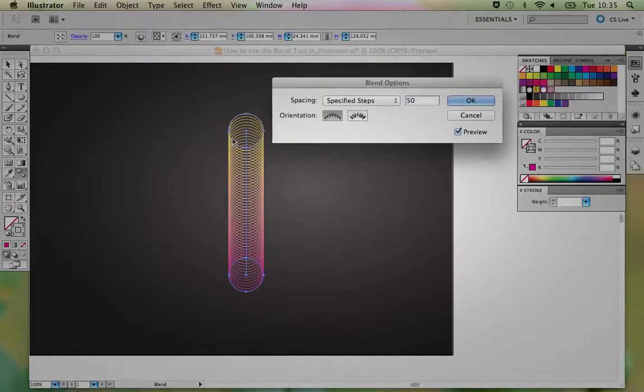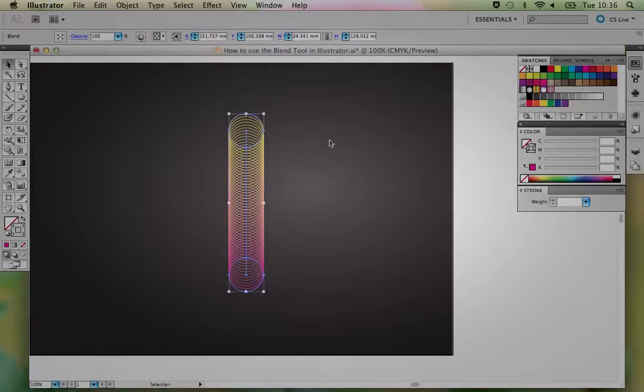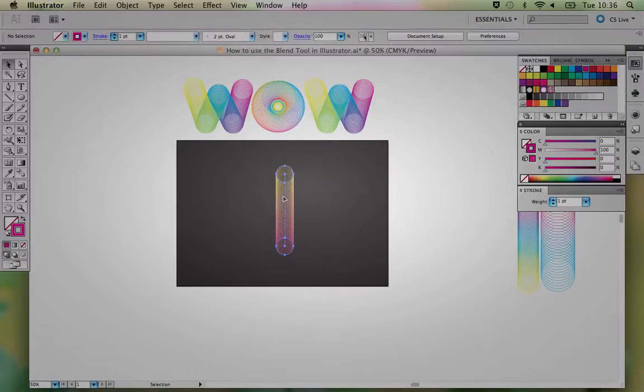And you can see then automatically that we're beginning to get that sort of slinky type, spirography type effect where you can see between the individual lines. Now, if you wanted to, you could actually expand this whole thing so that you've got all the individual circles to play with. At this stage, we're not going to bother doing that because that basically is going to make it a little bit difficult because you then got all these individual circles and that might be too difficult for you to deal with. You can also work with the different orientations, but at this stage that isn't going to make any difference. So just click on OK, and there you have a very simple blended line.